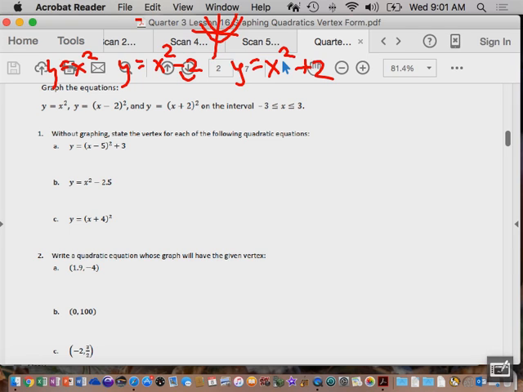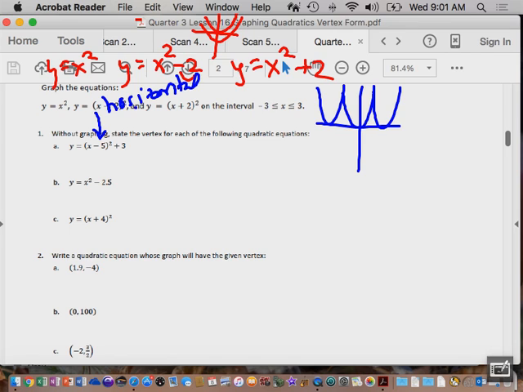Now, this time, your graph should look like this. Here's y equals x squared in the middle, and then the first one goes over here, and the second one goes over here. Everybody got that? Okay. Now, this is not vertical, this is what? Horizontal, because it's sliding left and right. So here's what we come down to. Anything inside the parentheses is what we call horizontal shift, and everything outside the parentheses is what we call vertical shift.